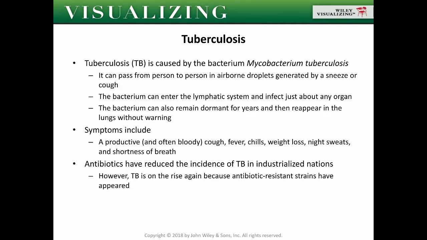Then we have tuberculosis. Tuberculosis is a disease that is caused by Mycobacterium tuberculosis, so it's actually a bacteria. It can pass from person to person in airborne droplets generated by sneezes or coughs. The bacterium enters the lymphatic system. Remember, inside the lungs we have macrophages that patrol the lungs. Unfortunately, Mycobacterium tuberculosis can thrive inside those macrophages.